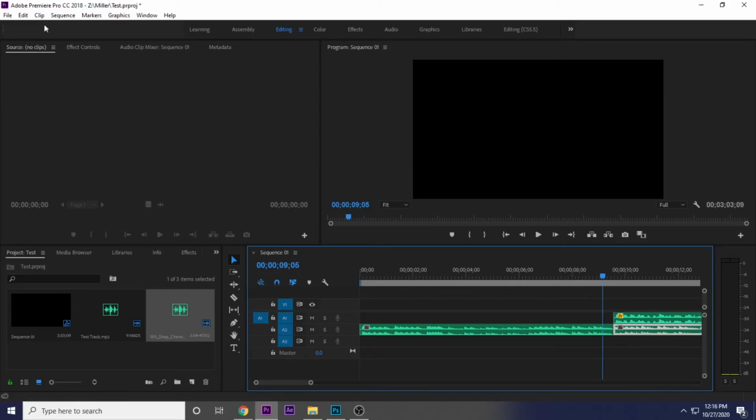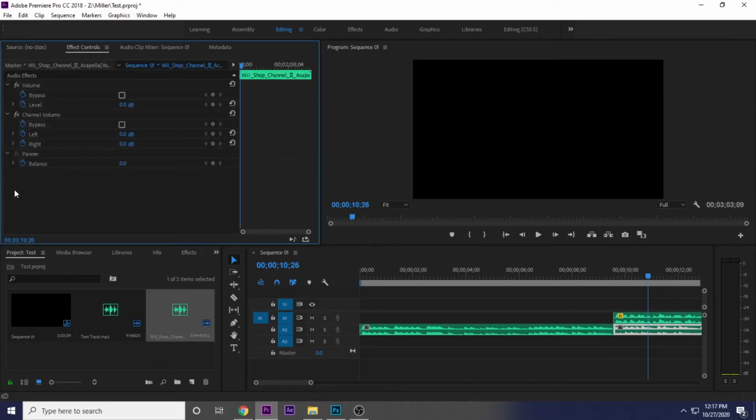So like with the music, we're going to bring the volume down, but I'm going to show you another way to do it. So if you come over here to Effect Controls in the top left quadrant tab, you'll notice that one of the options you have is level, which is the audio level. So instead of just typing in a number, you can come over here and adjust this by sliding it around or typing a number in. I'm actually going to do -10.